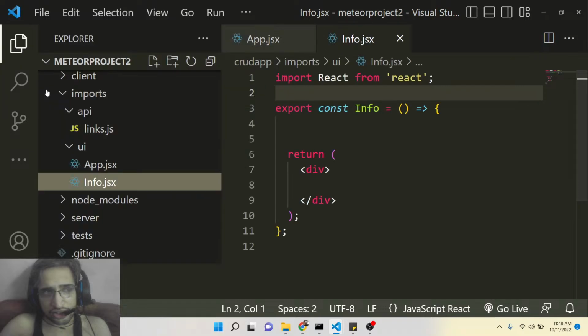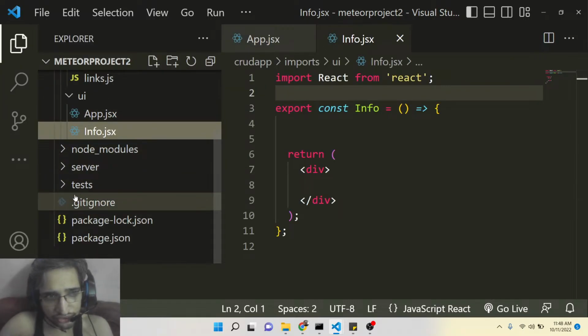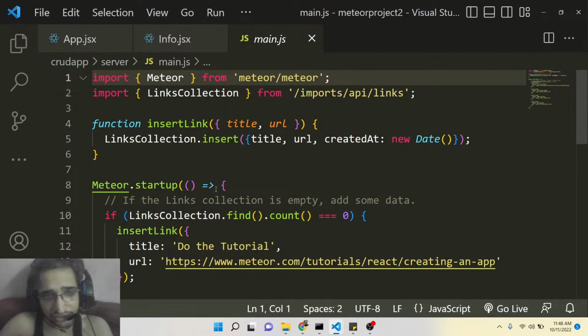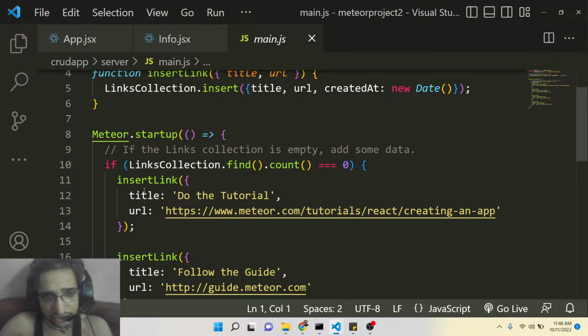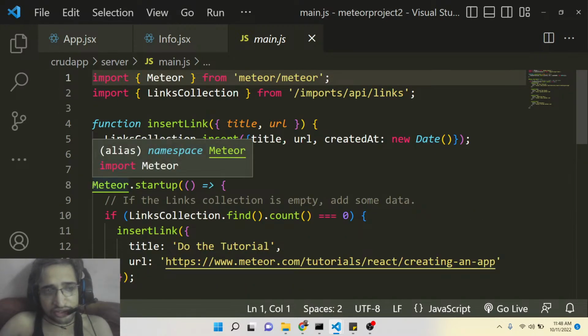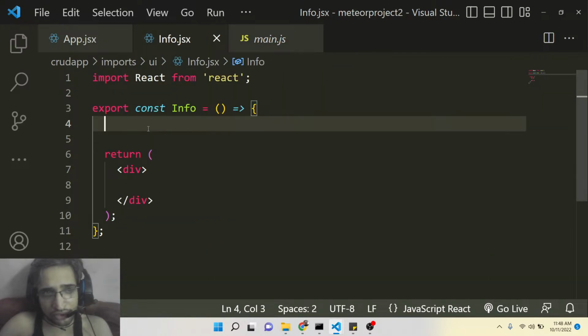Inside this we also have the server folder as well, guys. You can now see we have also got the server folder. Inside this we have a single file which is starting our server. Here you will now see these are the different functions which are there. Basically, now we will also be writing code inside the server file, guys. First of all, we will be manipulating our info.jsx file.